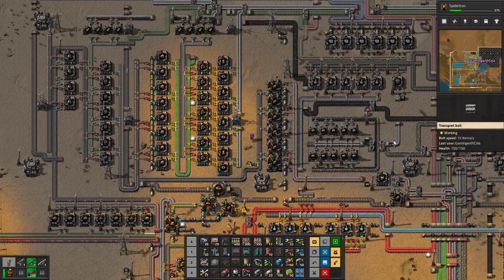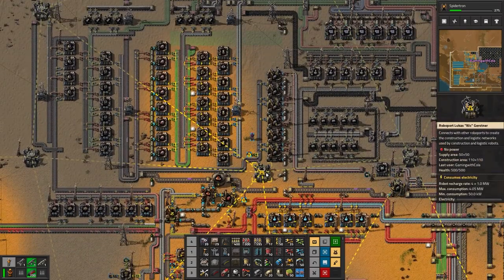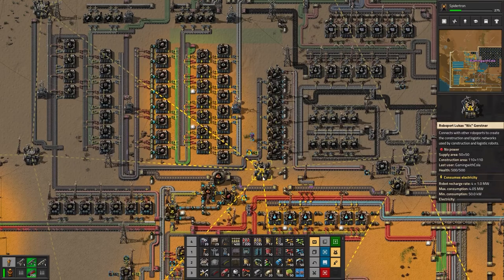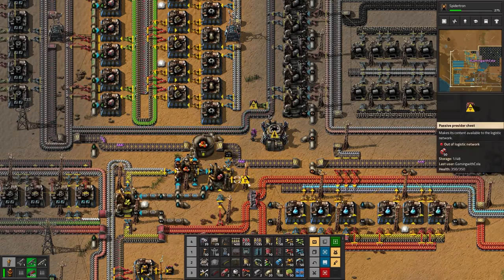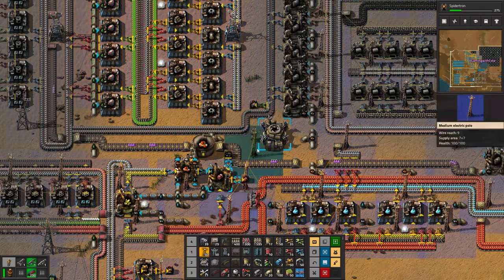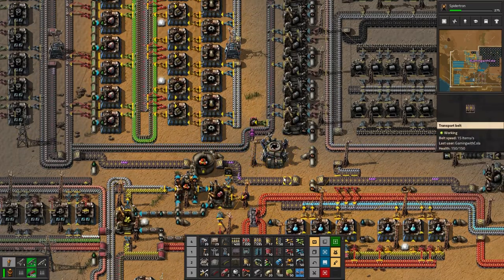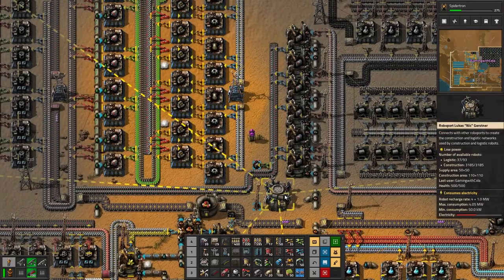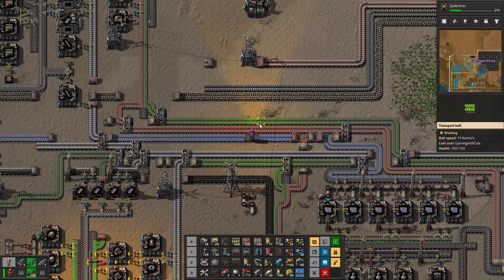Where are my blue circuits? They're up here. Why are you still not on the network? Oh, have you got no power? No, you should. What is going on? Dude. I swear you had power like 2 seconds ago. I don't know what happened there. Alright. So now you should be back on the network. What the heck? Here's my blue circuits. Right. Oh, and look at this.